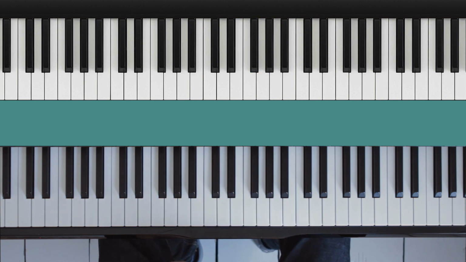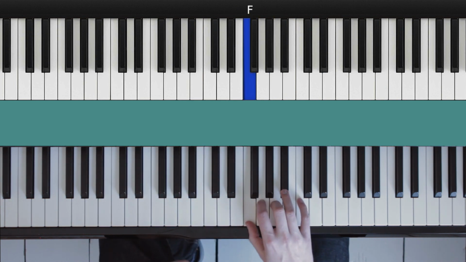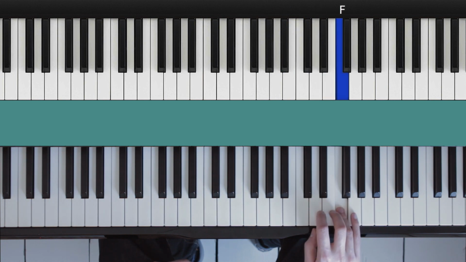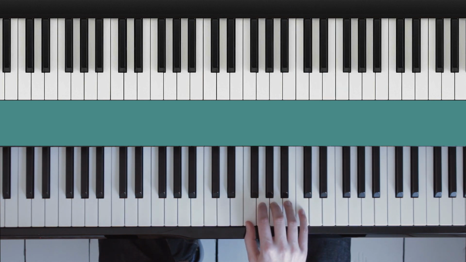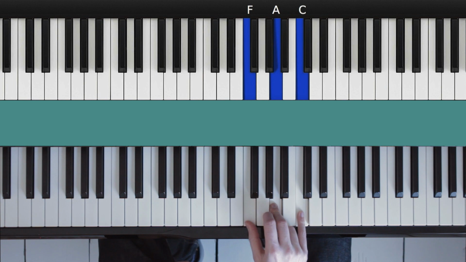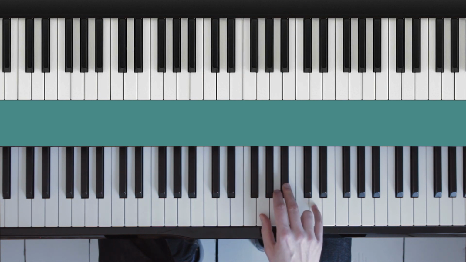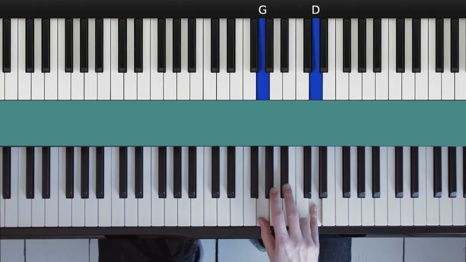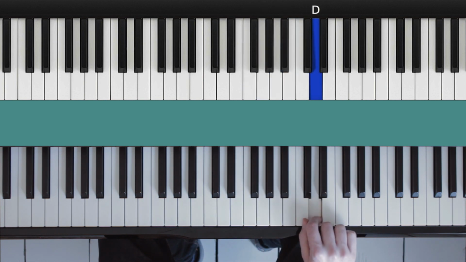Let's lastly do it in F. I'll whiz through this one because you probably know this by now. Here's your F major scale created from the tone-tone-semitone pattern. We play the first pattern built on the F, the second pattern built on the G, integrating this new note. It's not that one because that's not inside of our scale.